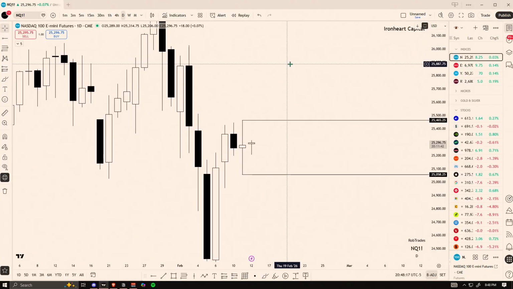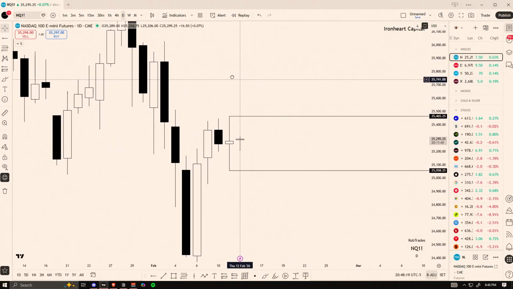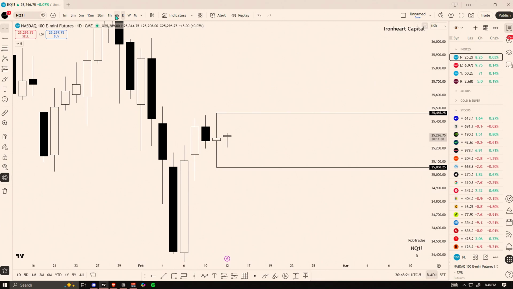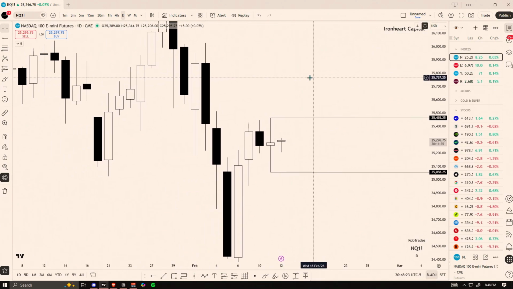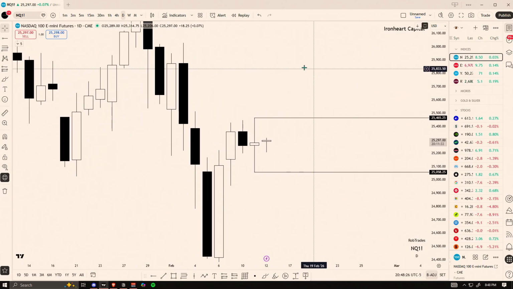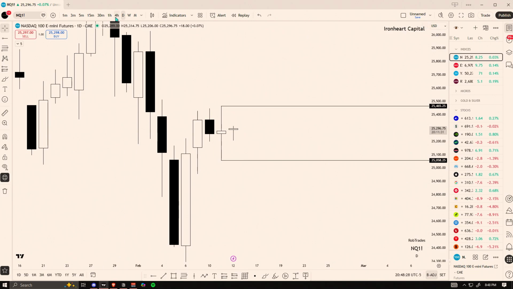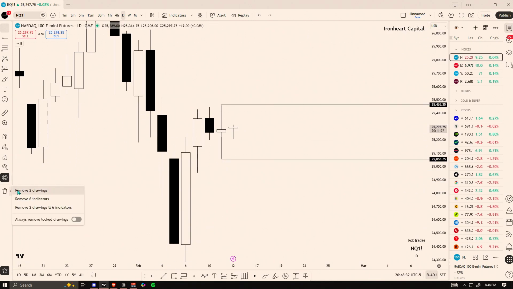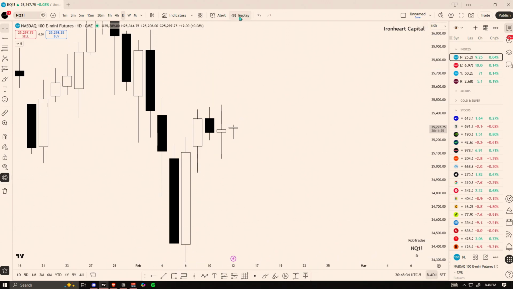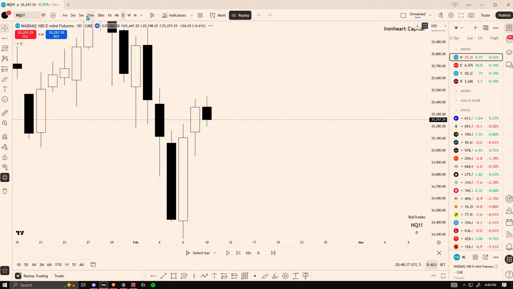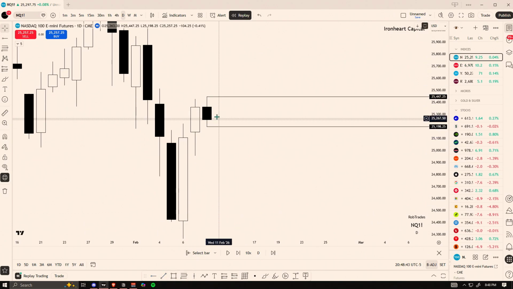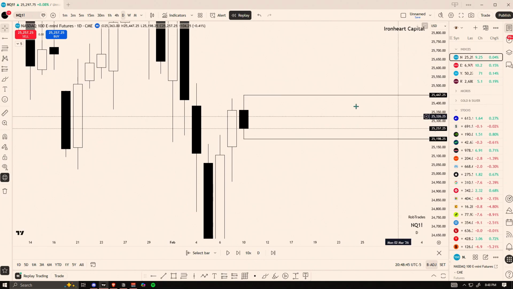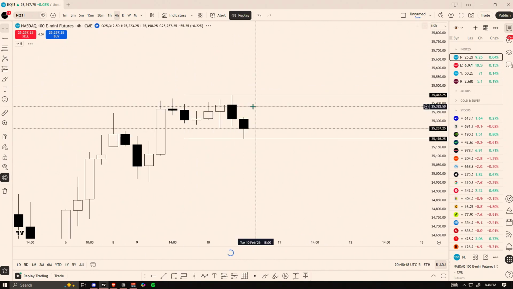Alright guys, let's go into the trade breakdown for today and why I was able to flip my bias from long to short. So this is NASDAQ on the daily chart, and this is for tomorrow, so we can remove that. So if we go back in replay mode and then we mark out previous day high and low, the price opened up inside of the previous day's range, so that's why I had that on my chart.